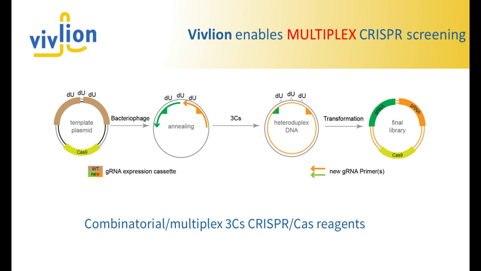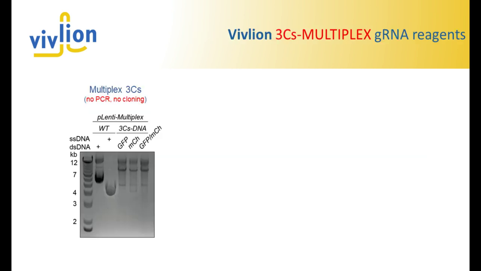And also within this process you generate all possible combinations within those individual pools. Then you have the heteroduplex, you transform it into bacteria, and thereby you generate now a combinatorial library. Again, which is the same speed and robustness as for single libraries. And again, of course, I would like to show you this on an example. Here what we did is we tested this on the example again of GFP and mCherry and the combination.